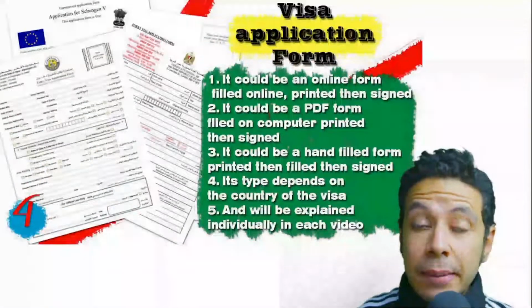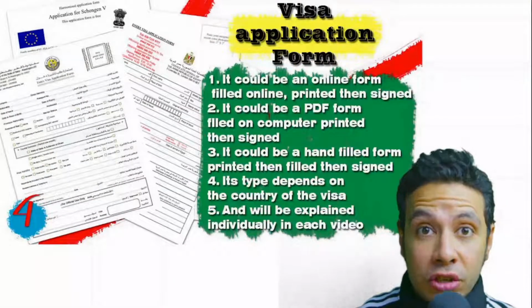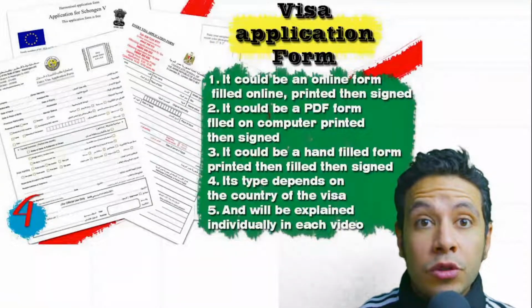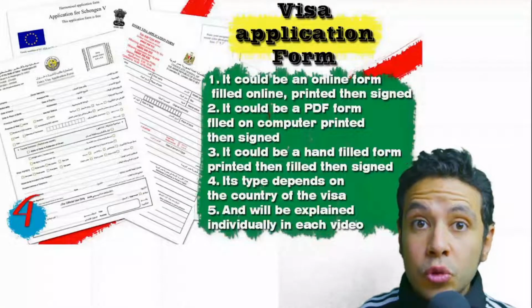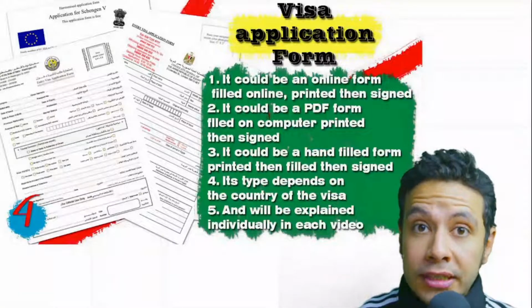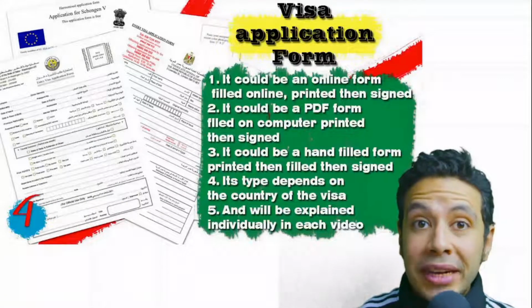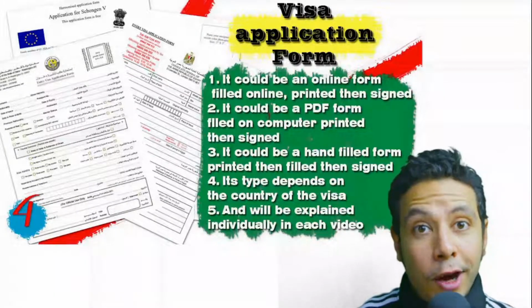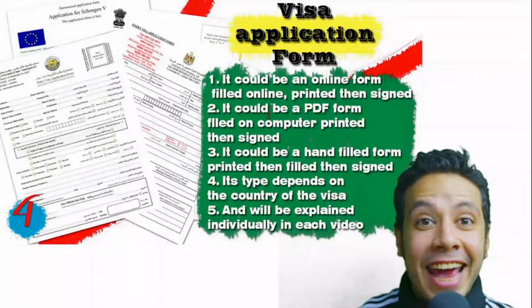Speaking about the visa application form, in general you need only 1 copy of the visa application form, but sometimes you might be required to submit 2 copies or even 3. Visa forms are different from one country to another. In general you should print it and fill it manually, but many countries now provide their application form on an online platform, so you can fill the application form online and after that print it and sign it. Anyway, for the application form you just fill it as we do in the video.